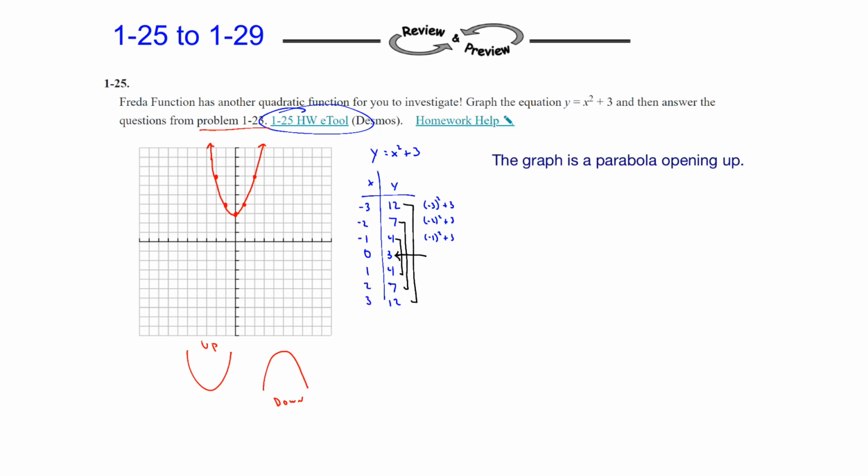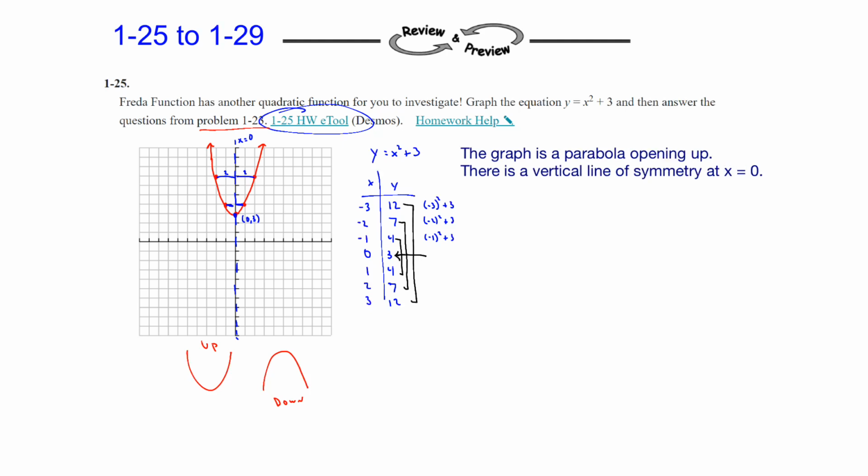Another thing that we discussed is the symmetry that can occur. And so for this graph to be symmetric, we want to take it and fold it over that line of symmetry. So right here, you have a line of symmetry that splits the parabola in half. You can see this is 1 unit away here, 1 unit here. This point is 2 units away, and 2 units away. So it's symmetrical on each side. So we know there is a vertical line of symmetry. We can name it a couple different ways. If you want to say it goes through the point 0, 3, that's fine. If you want to actually name the line, this would be at x equals 0. So either way would be fine.